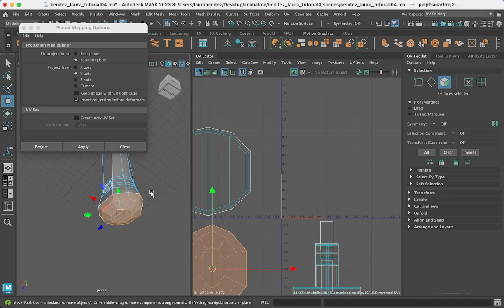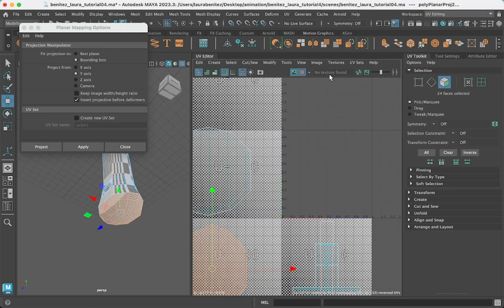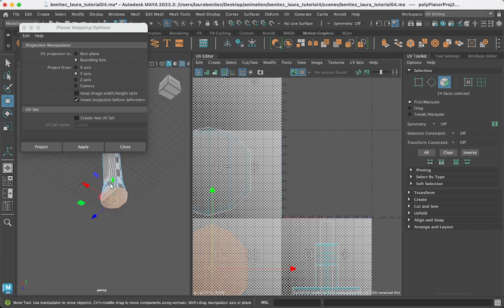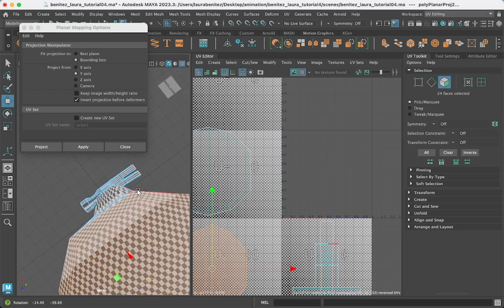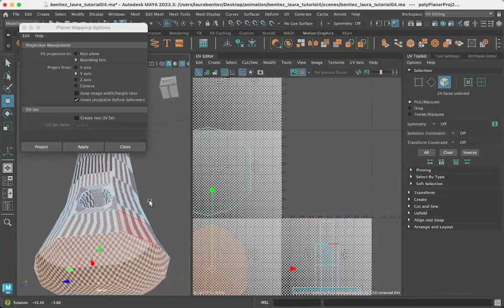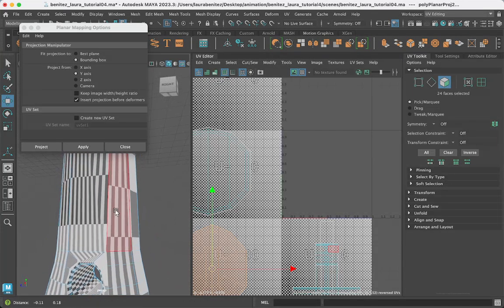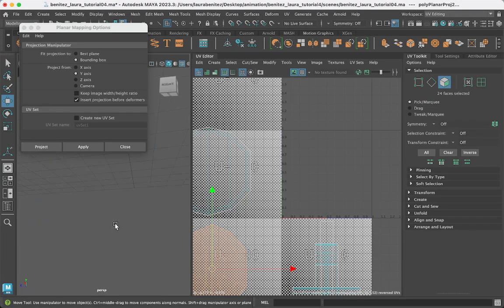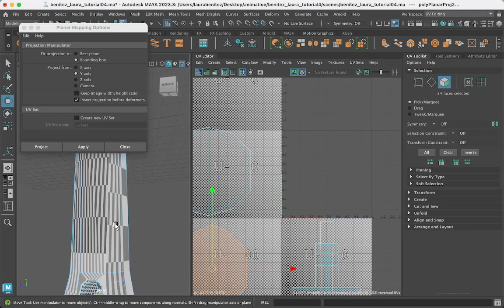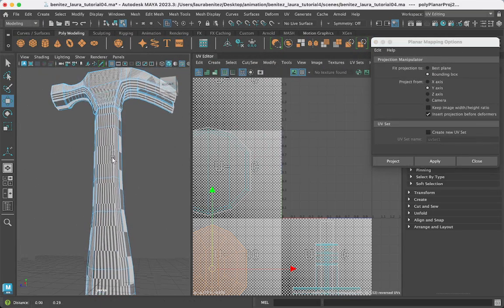Some ways to tell that you're not getting any distortion in your shells, which would lead to distortion in your textures, would be to do a texture preview or a checkerboard preview. By clicking on the checkerboard icon here, or under textures, you can click on checkered map. The goal of this is to have boxes. Okay, so here you'll see I have a lot of stretching, a lot of distortion here, which is what we don't want.